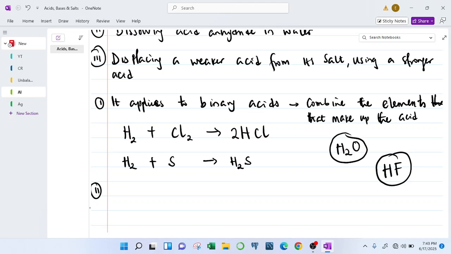But in hydrogen fluoride, remember, this will now have hydrogen bonding. Due to the nature of the bonding, it is very difficult for the hydrogen to leave the fluorine. They have a strong intermolecular force of attraction. Hydrogen bonding again. Very, very polar. So as a result, all the hydrogen ions do not completely leave the fluorine ions. So it does not ionize completely. So hydrogen fluoride is an example of a weak acid. All binary acids are strong except hydrogen fluoride.